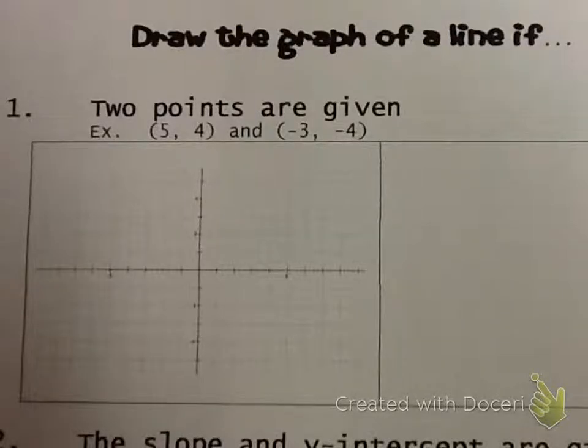Alright, so today's lesson we're going to be practicing drawing the graph of a line given three different situations. So example 1, what if 2 points are given? Well then we simply plot the points, remembering that this is x, and this is y, and once again this is x, and this is y.